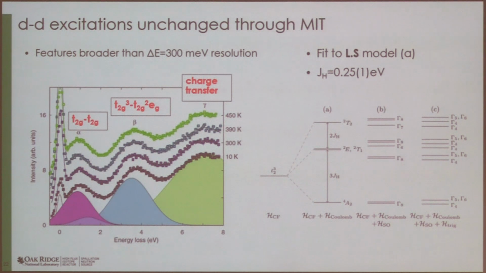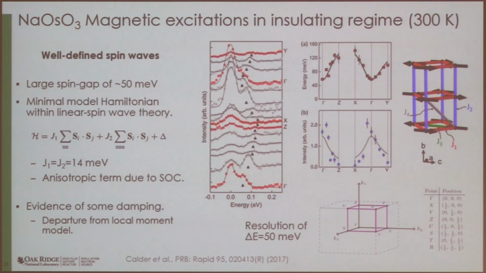Okay, so now if we go and look at this low energy regime to try and see the magnetic excitations, what we see here in this data is spin excitation, so inelastic excitations. I've labeled them here with the triangles. I know they're a little hard to follow in the way this is plotted, and extracted the intensity here. So this is energy against momentum through the various high symmetry points. And we can see clearly dispersing spin waves.